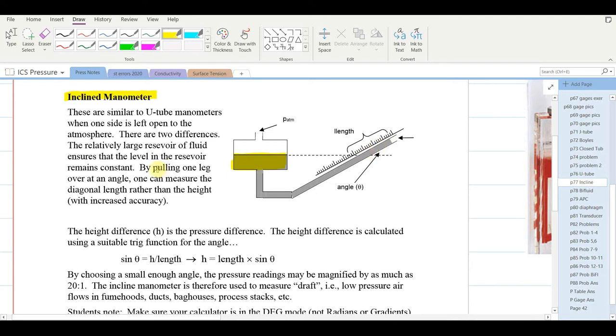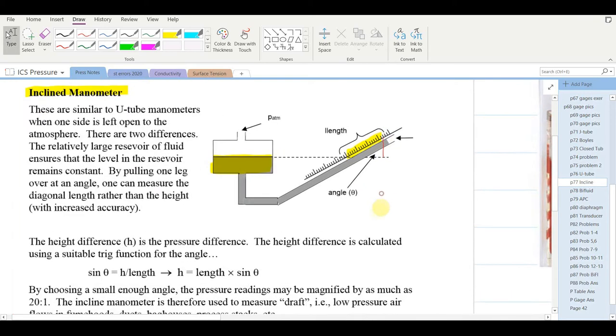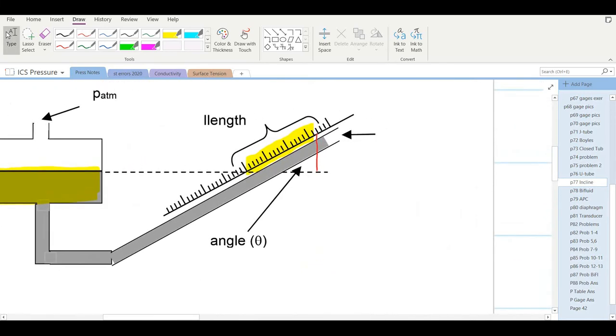And then by pulling one leg over at a steep angle, one can measure the diagonal of the difference in height rather than the vertical, and then calculate the vertical height from the diagonal more accurately. So again, the difference in height is measured, but we're going to measure it here on the diagonal, and then we'll calculate the vertical height.